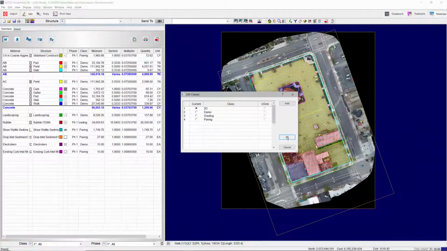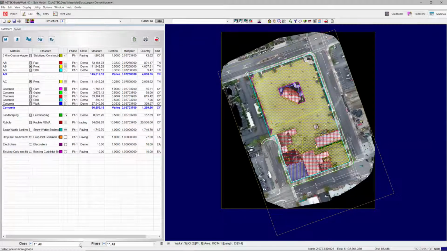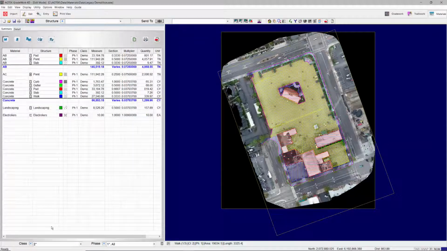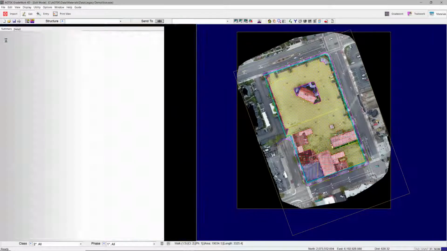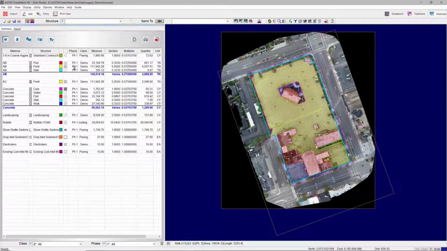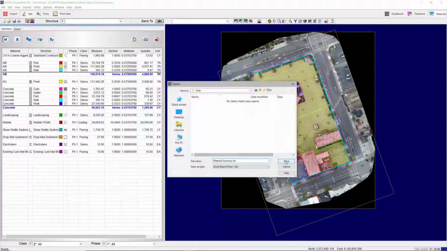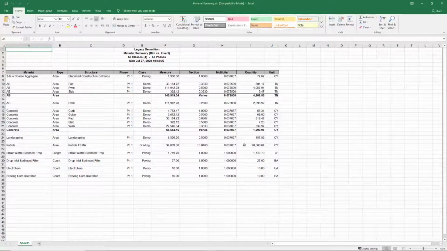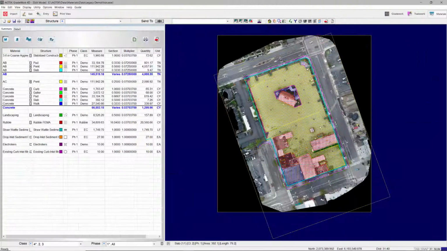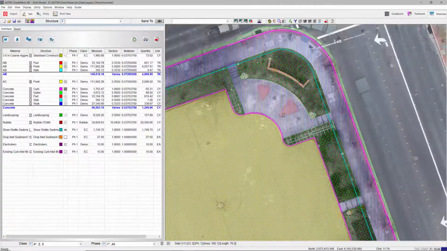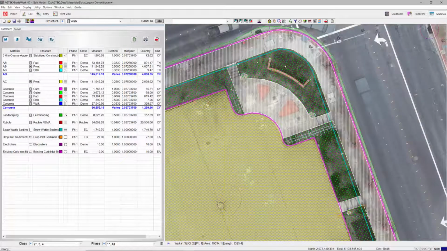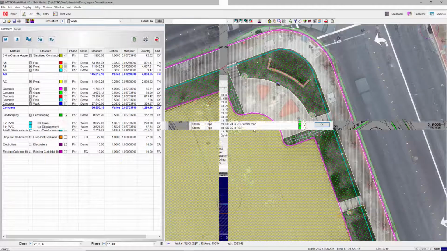Break the job into classes for demolition, grading, and paving to help manage subcontractors and staff on site. Materials organizes reports by structure, material, and phase of construction. Export the reports to Excel to extend the quantities to your bidding software. Materials is great for use with drone surveys to estimate demolition or document production of curb or paving.